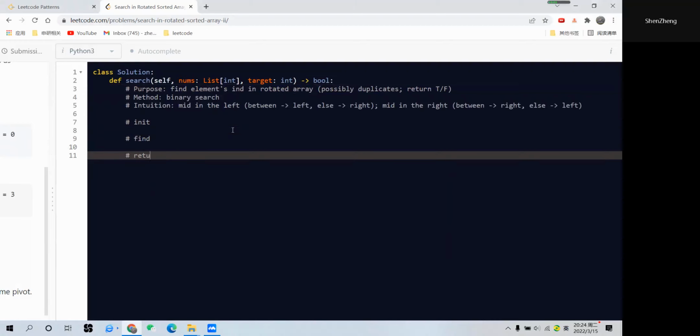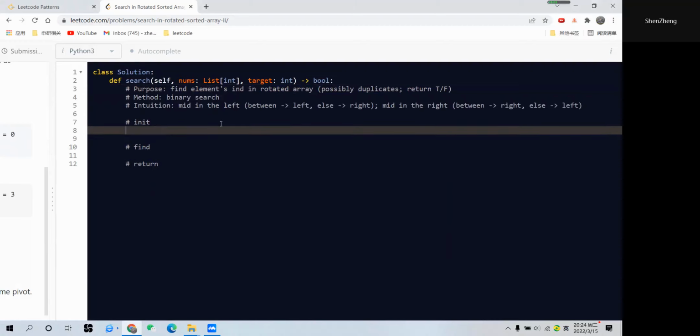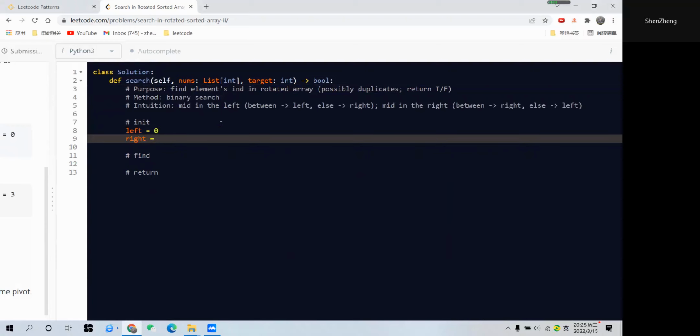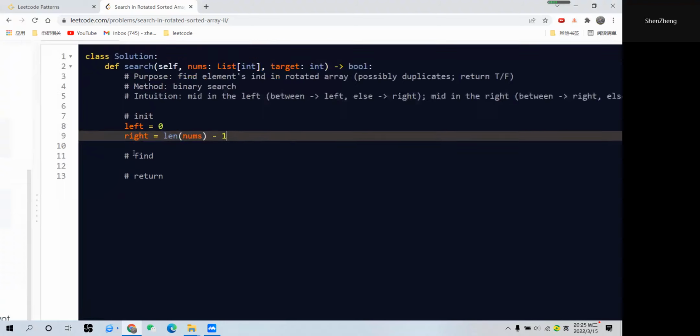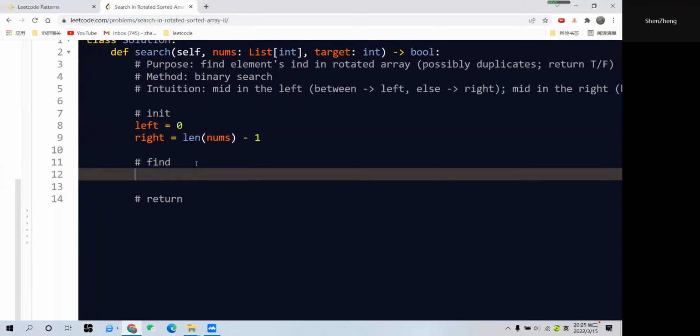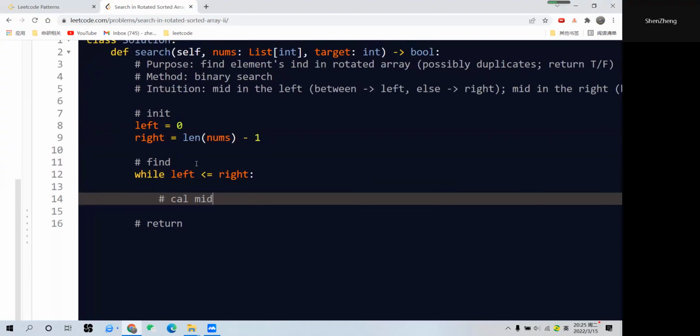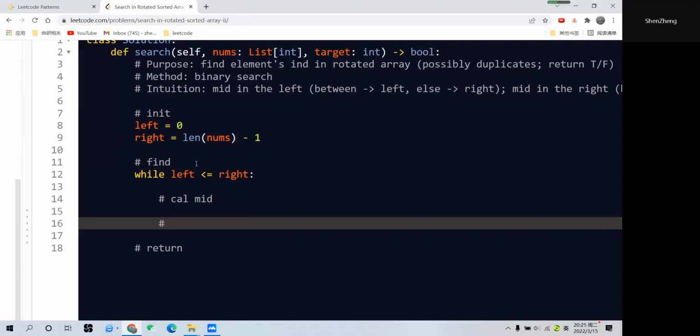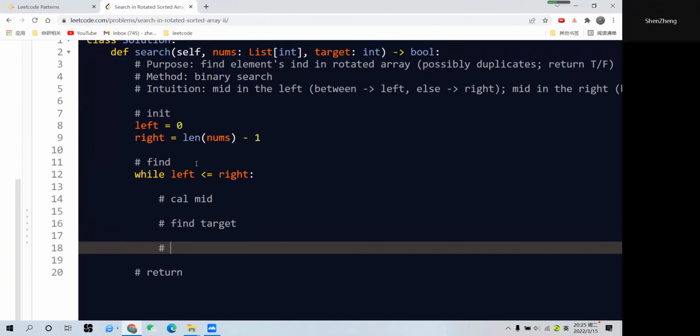Well, first, let's write our general framework for this kind of LeetCode question. For this binary search question, the first thing is to set the left pointer and right pointer. The left pointer is initialized as the beginning of the array, and the right pointer will be at the end of the array. While the left pointer and right pointer do not cross each other, what do you do? The first thing is to calculate mid, right? Then we want to check if we found the target, then we have to return true.